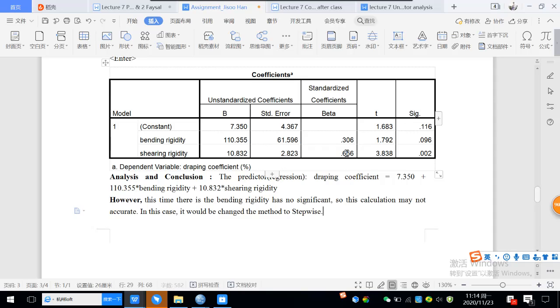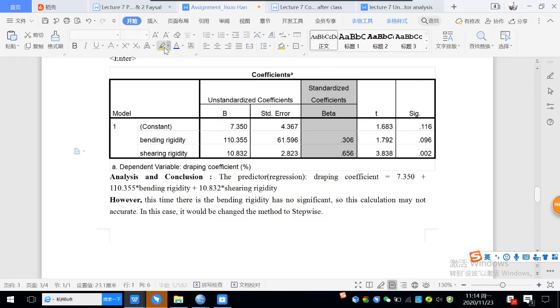Also here, I explain this one. Here we have a standardized coefficient. Standardized coefficient means all these y, x1, x2 are transformed to standardized values.